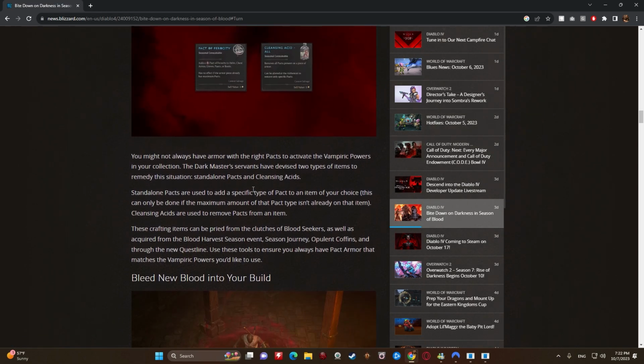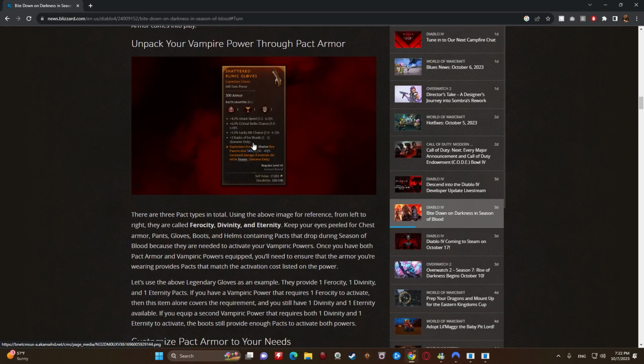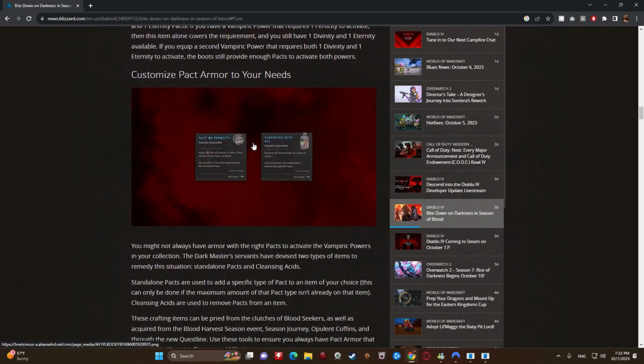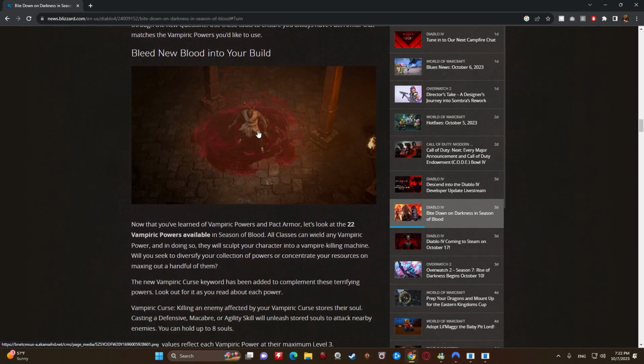Because I think that with the fact you need like 3 different things, that's like adding 3 different affixes on top of all the affixes you already need to get, right? So yeah, I really wouldn't care for this if this wasn't the case. But this is the case, so it's not too bad. So now let's go and go over the vampiric power.